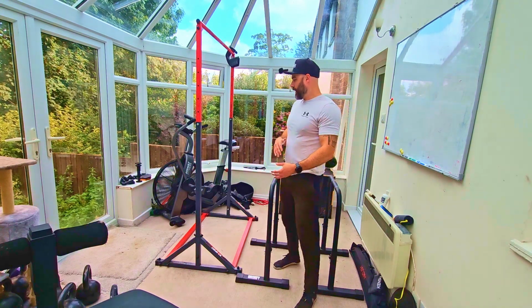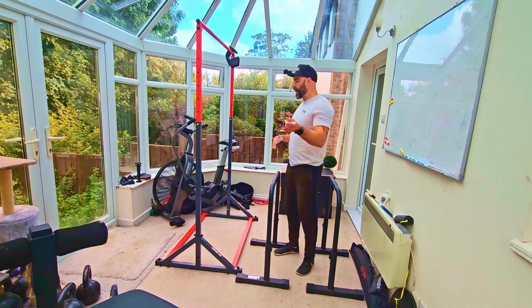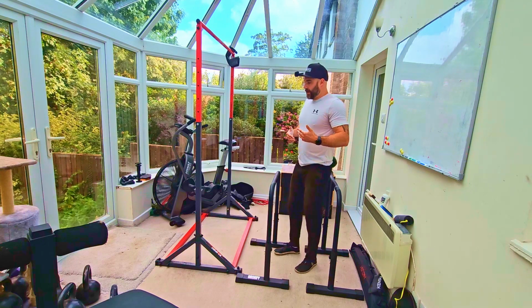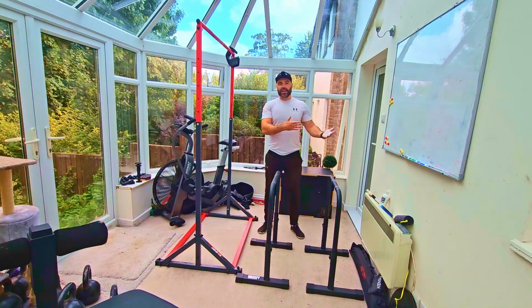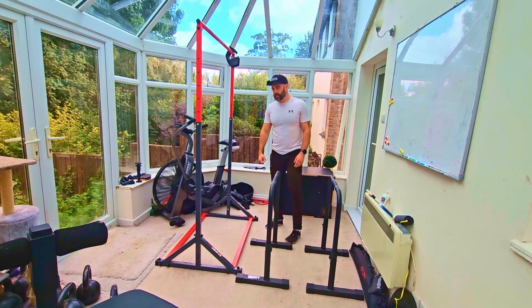because on Monday's session, if you watched, that would have been session, was that 11 or 10? Maybe, yeah, 10, I think. That was our strength session. We upped the weight of our weighted dips and chest to bar pull-ups. So again, everything has a knock-on effect. So today, I'm just hoping to get through the workout, really make it intense, and kind of have a burnout.